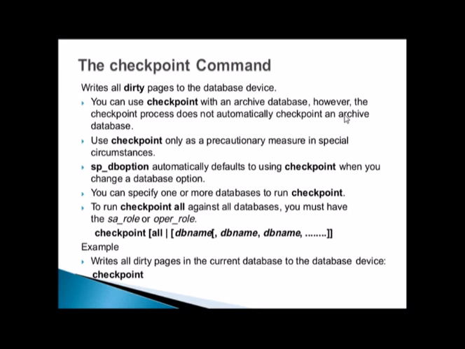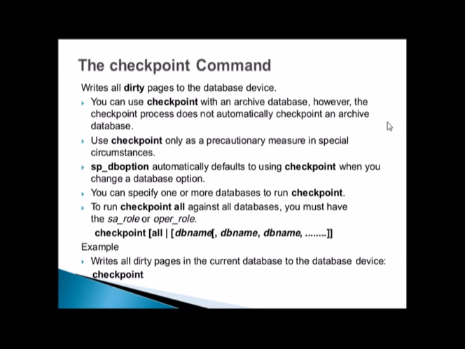You can use a checkpoint with each archive. It's a kind of, you can say, doing a commit. So you can use a checkpoint in an archive database. However, the checkpoint process does not automatically checkpoint an archive database. You can use this checkpoint only as a precautionary measure in special circumstances. Okay.